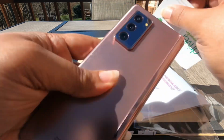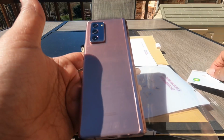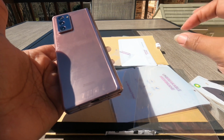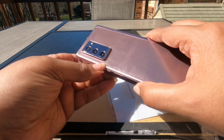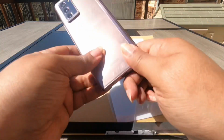So a lot of people commented that the screen protector did not work for them. If you bought the screen protector from this company, if you use the flash, it does cause ghosting. If you can locate a white stone dome screen protector, that's what I recommend. That's the only one I found that does not cause ghosting when you take pictures with the flash.